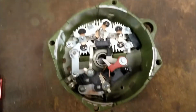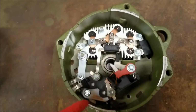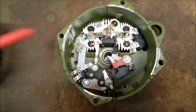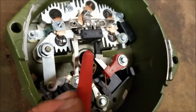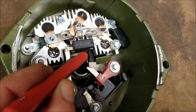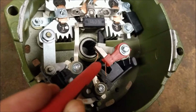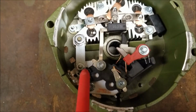Next step is we're looking at changing the regulator. So if you look at this alternator, when you pulled the rear case off of the front half and you remove the stator, you can see the brushes down inside of here. One will pop forward and almost touch the rectifier. One kind of is held back. You can see it's by the tension on the wire. That's one thing to note.